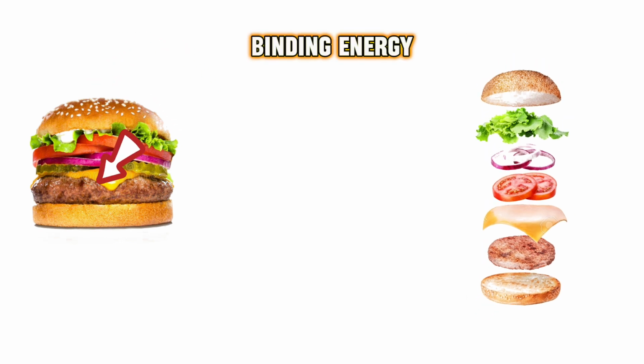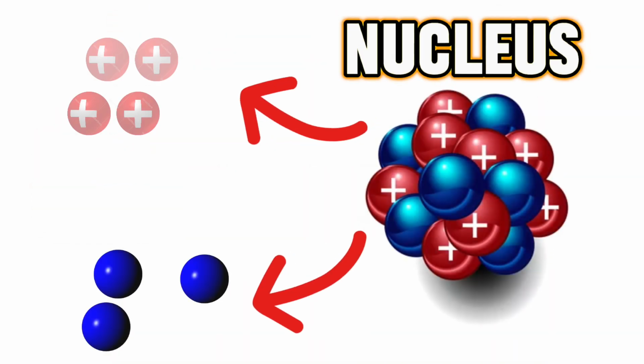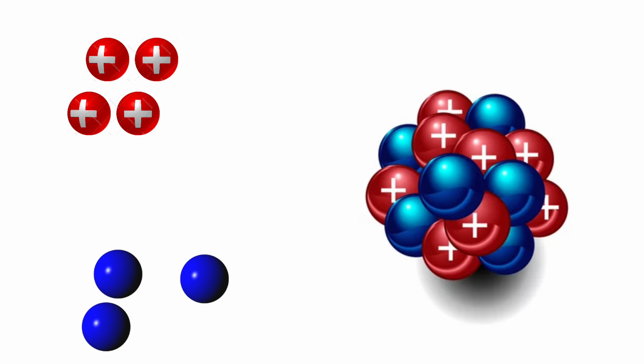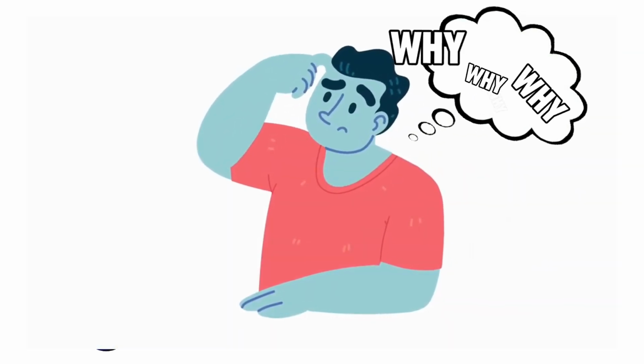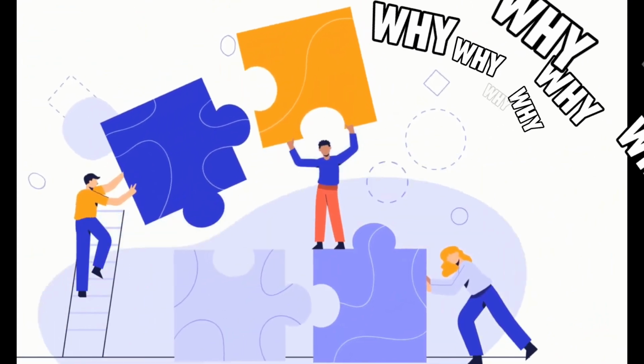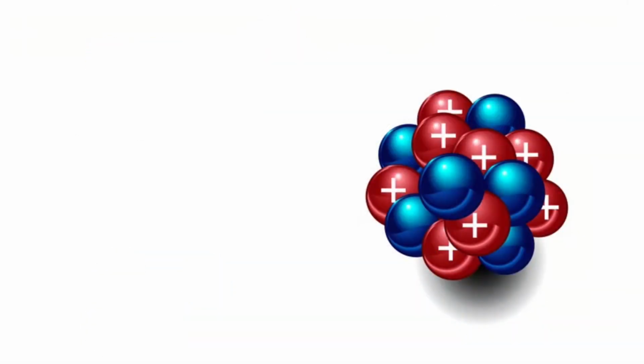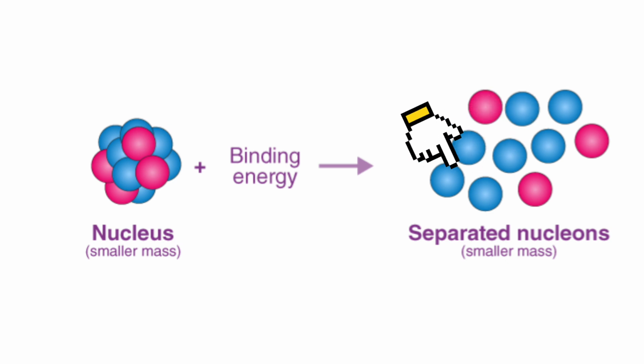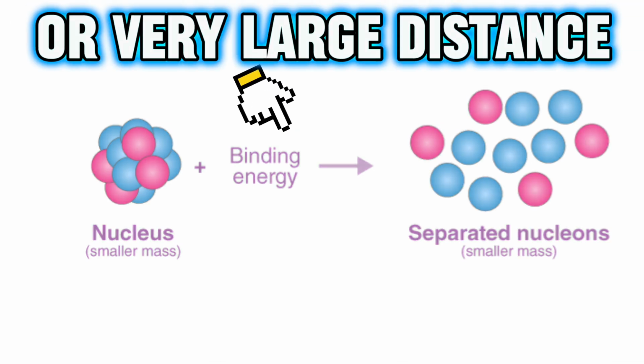We call it binding energy, the amount of energy that is required to break a nucleus into its constituent protons and neutrons, whatever a nucleus is made up of. How much energy do we need to break it apart? Okay, and I know it's kind of counterintuitive. Why would they name the energy needed to break something apart binding, right? Binding means bring something together. Physicists are crazy, but crazy good. But binding energy is just how much energy you need to separate a nucleus into its constituent nucleons. And when you do separate them, they're supposed to reach infinity. So they're supposed to be separated an infinite distance away from each other. Include that, right? That's binding energy.